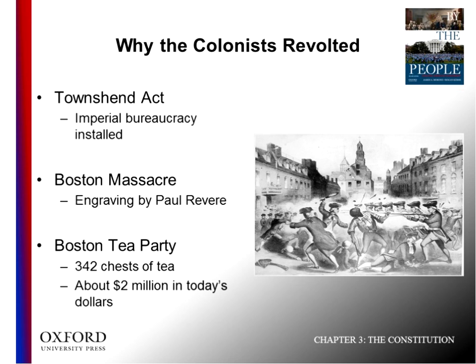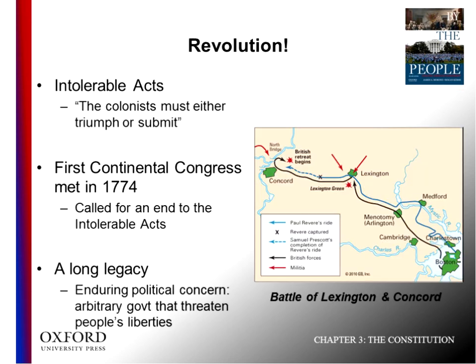And so, what happened is a number of colonists dressed up as Native Americans went out into the harbor. The harbor back then, the tide had receded, and so the ship was stuck in the mud. So they kind of half walked, half rode over there, got on the boat, took 342 chests of tea and dumped it into the water and mud below. And so, you can imagine that you can't really use tea when you dump it into water and mud. It was about $2 million worth of damage by today's standards.